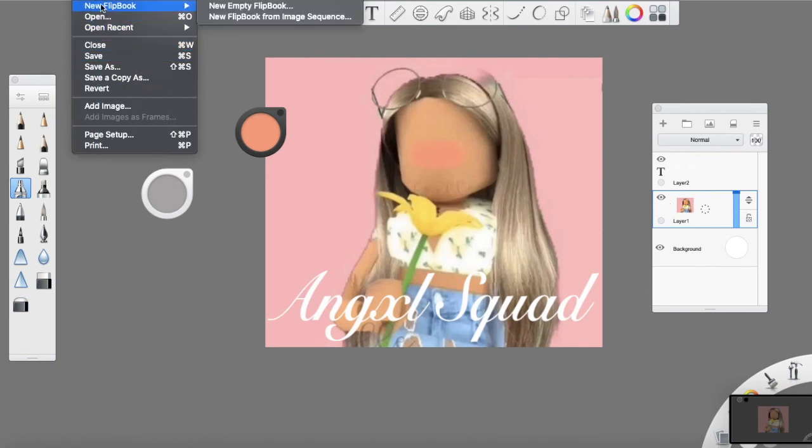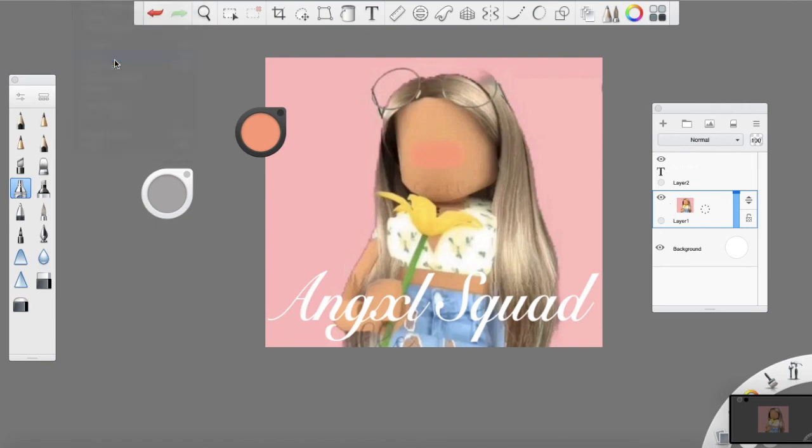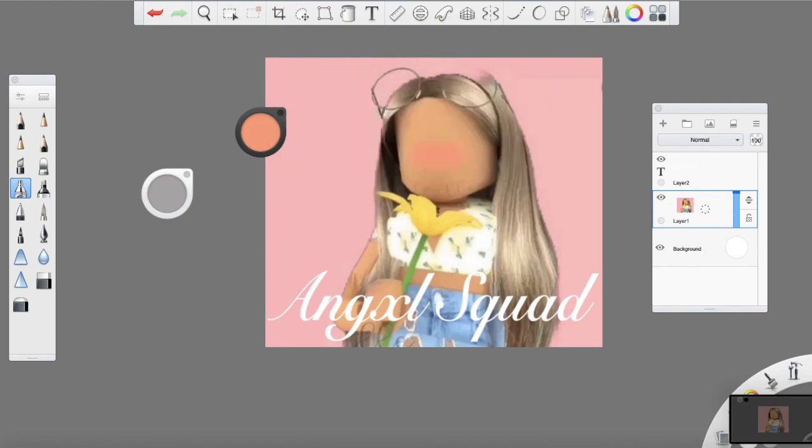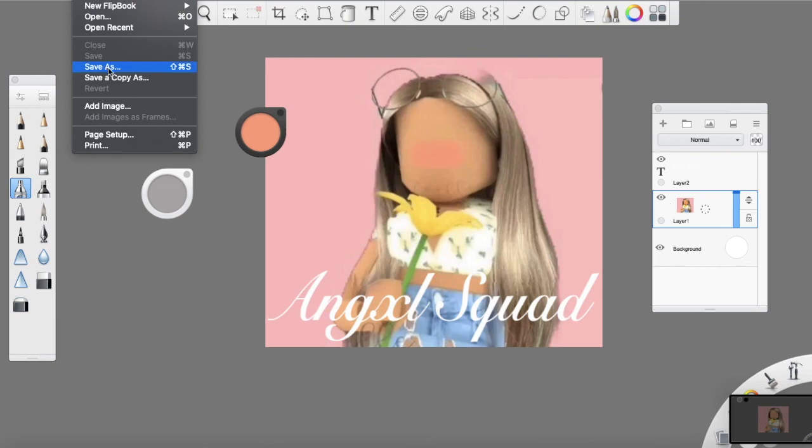And you'll be able to see, just up to New Flipbook, it says Save As. Now you can save it, and all the layers will be merged. I'm not sure about the text layer because you can't merge it normally, but yeah, you'd click OK. You'd just make sure it is saved, and there you go, it's saved.